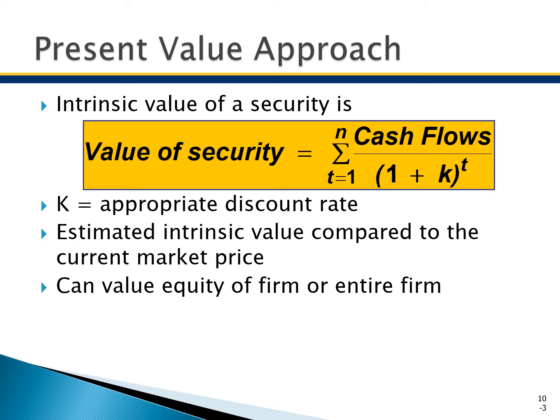इसके अलावा another thing that is very important is that there are two type of approaches. जब हम प्रेजेंट वैल्यू अप्रोच यूज करते हैं या डिस्काउंट कैश फ्लो अप्रोच यूज करते हैं तो हमारे पास दो अप्रोचेस होती हैं। एक तो ये होता है कि हम वैल्यू द इक्विटी ऑफ द फर्म यूजिंग द रिक्वायर्ड रेट ऑफ रिटर्न टू शेयर होल्डर्स, दैट इज कॉल्ड एज द कॉस्ट ऑफ इक्विटी। एंड देन you value the entire firm using the weighted average cost of capital.